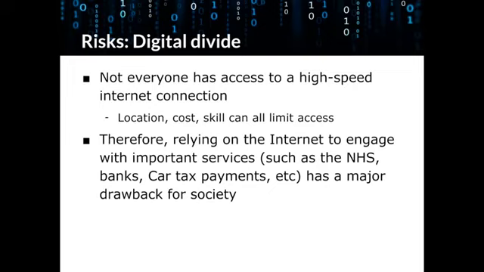There are some downsides, and one of the key ones is this thing called the digital divide. Basically, the premise is this: not everyone has access to a great internet connection. They might live far away, in the countryside, or somewhere rural like the Shetland Islands. It might be that they can't afford it. It might be that they don't have the skill to use a computer or the internet confidently, and you can imagine that people of a certain age might fall into that category.